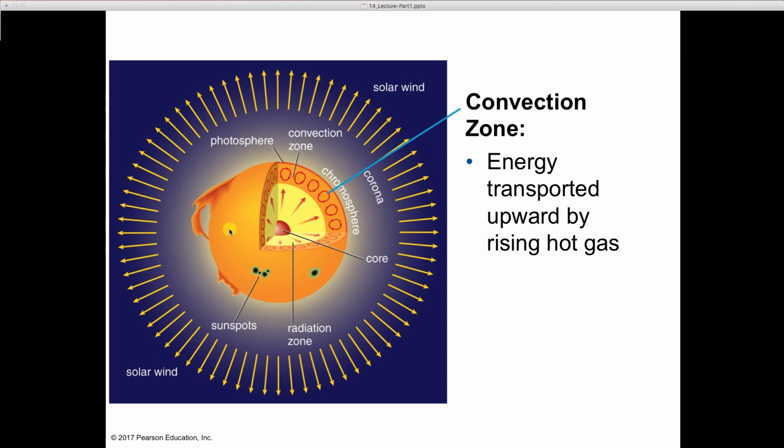And down below that then is this convective zone. In this convective zone, energy that comes from the core is bubbling upward, kind of like water does in a pot of boiling water. You get this convection, this upward flowing of energy coming up, and as it rises up, it cools, and some energy escapes out into space in the form of light. Then that gas cools and falls back down, and there's this continuous circulation of gas in the convective zone, very much like a pot of boiling water, where water bubbles up and then sinks back down.